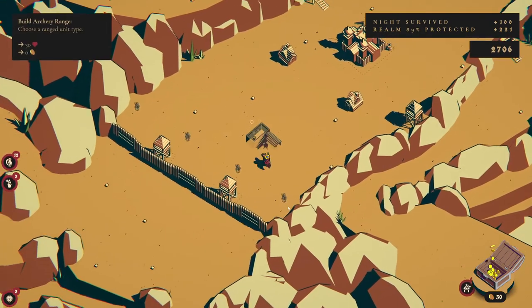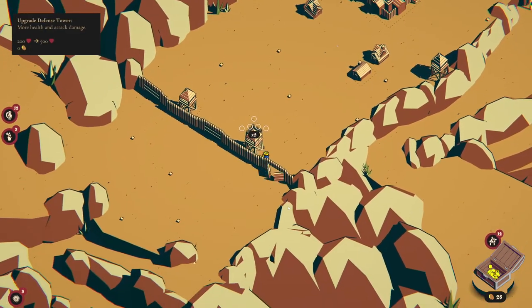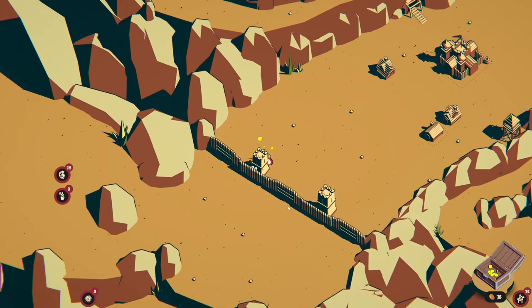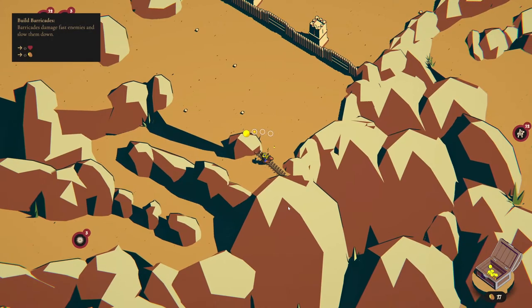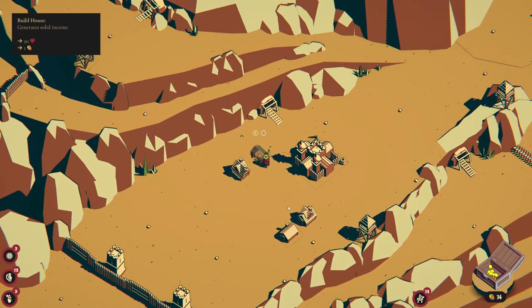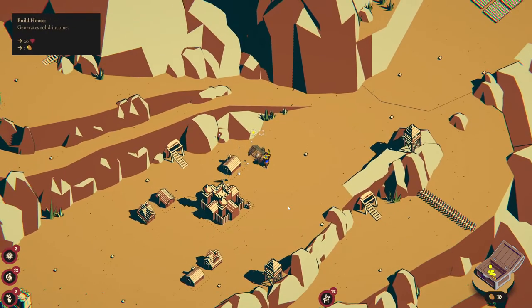Towers. Build house, so it can be upgraded for free. Upgrade the wall? No, I can't. Need to upgrade the house before that again. Build this barricade for the spiky balls. And then just build more economy, more housing.